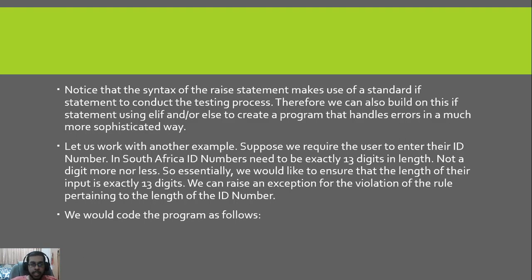Let us work with another example. Suppose we require the user to enter their ID number. In South Africa, ID numbers need to be exactly 13 digits in length, not a digit more nor less. So essentially, we would like to ensure that the length of their input is exactly 13 digits. We can raise an exception for the violation of the rule pertaining to the length of the ID number. We would code the program as follows.